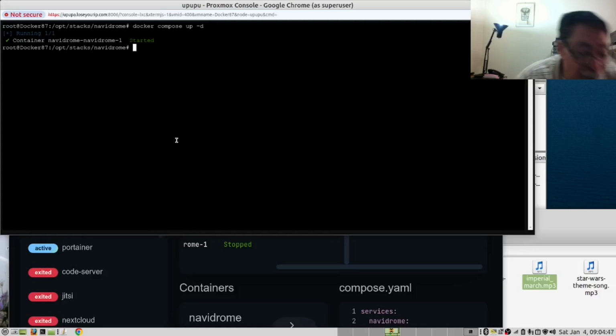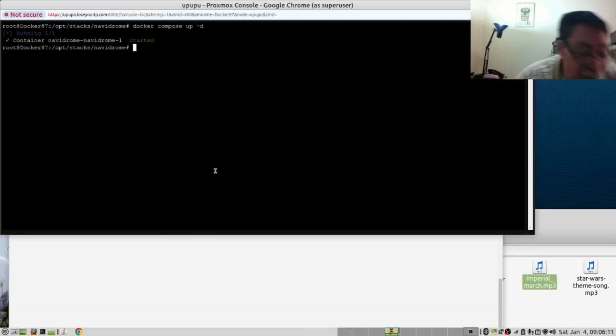As you can see, it started. In your case, it will take longer because it's got to pull down and create the Docker images. And then after it's done that, it will then start the images as Docker containers. In our case, because the images were already in Docker, it was just a matter of starting the container. We will now go to our instructions where we will get the URL to open this in the browser.